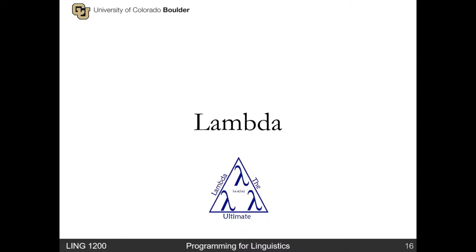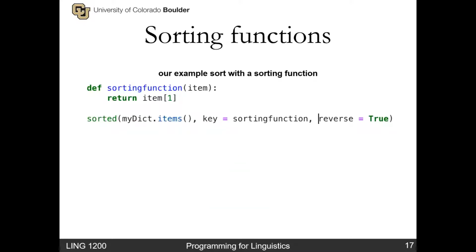The lambda function has its roots in lambda calculus, which is a model of computation that was invented by a man named Alonzo Church in the 1930s. It's a feature of what's called functional programming, which we'll get into later on in the semester. Lambda functions are also known as anonymous functions, which I think you'll see why in the next slides.